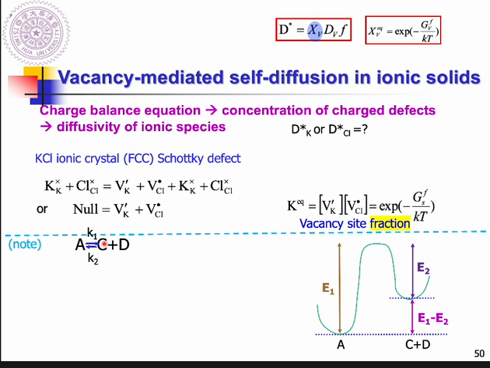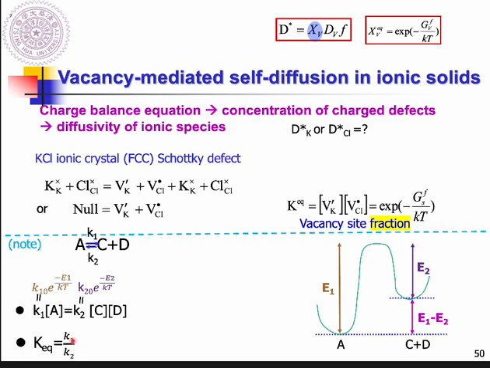Based on these chemical equations, you can write down that under equilibrium condition the equilibrium constant equals K1 divided by K2. And we also know under equilibrium condition, K1 times this equals K2 times this and this. So K1 is K10 times the exponential of the negative energy barrier E1. And K2 will be the back reaction, so the energy barrier will be E2.